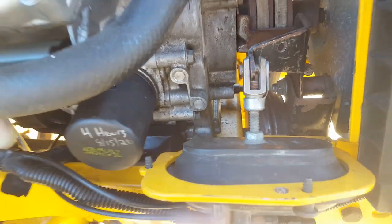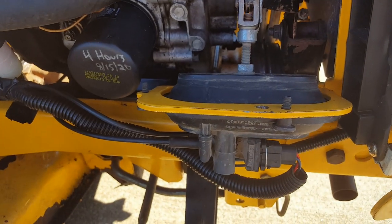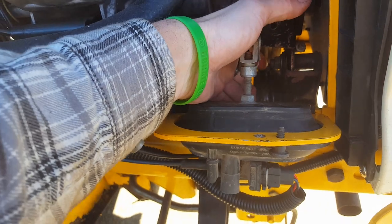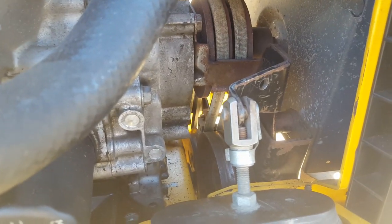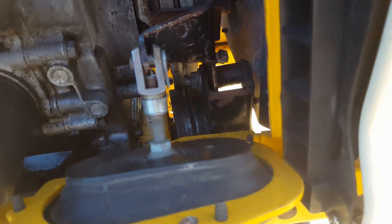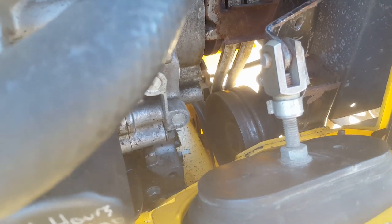I'd forgotten about it. I took all this off when I was replacing this thing here. I forgot that this thing under here is all, you can't tell now because it's against the belts. I think I have it adjusted kind of tight, but I think not only are the belts stretched under there, but where this pulley mounts in there is all, or Pete might say, it's woggly. It's a good term for it. It's woggly.